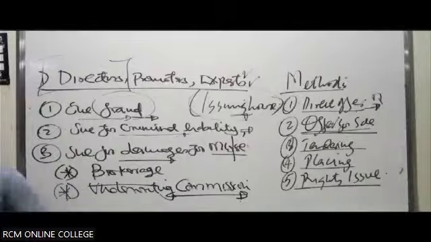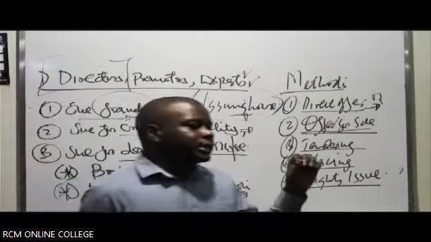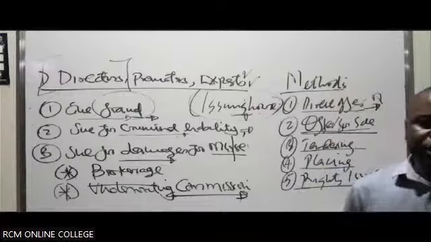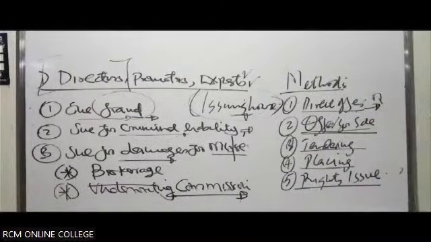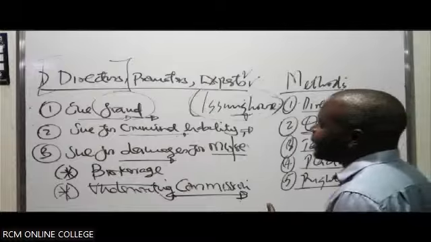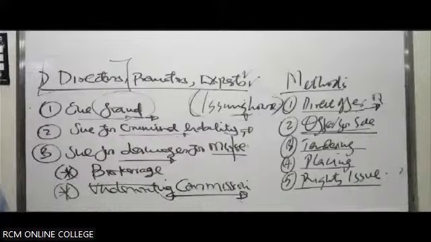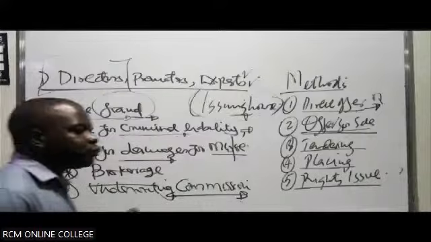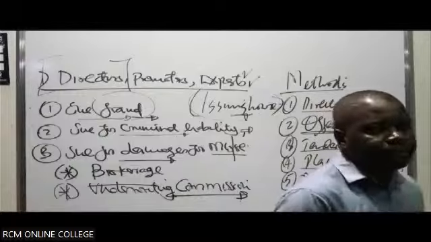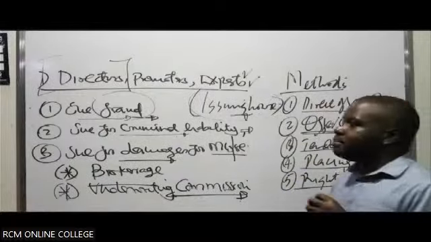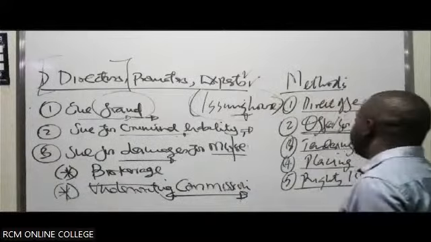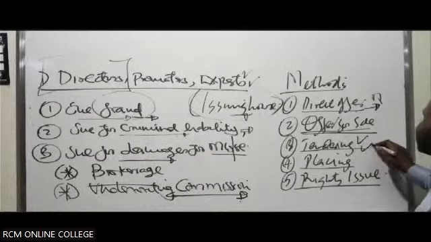So under offer for sale, all the shares of the company are sold to an issuing house, which takes up the mandate of preparing the prospectus and fully sells the shares by itself. In this case, it is advantageous because it saves time for the management to focus on the key business of the company, other than having to prepare the prospectus. Then you have tendering, which is not that very common.